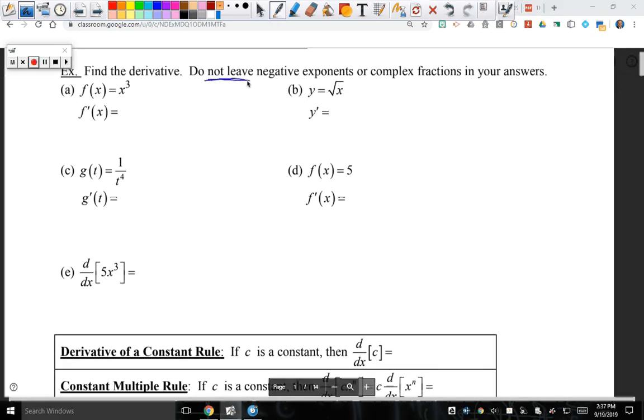And this is a big thing that I want you to make sure that you are cognizant of. We cannot leave negative powers. And the biggest reason why is the algebra manipulation experience that you're going to get. So let me give you a caveat. And those of you hearing this video or watching this video right now, the more experience that you get with these functions, the faster you're going to be able to get to the level of, Mr. Gomez, how did you know to do that? How did you know to try this? And it comes from either one of two things.